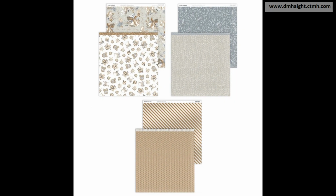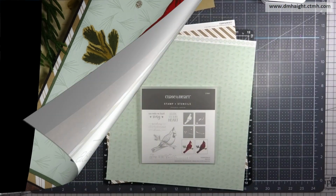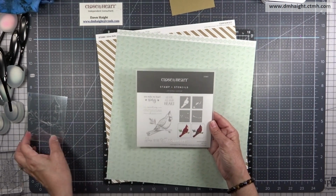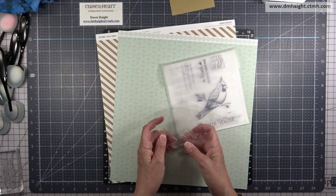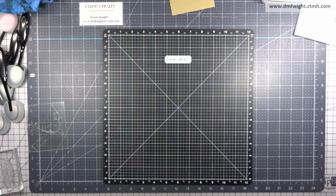Today I'm going to show you how to make 3 cards using the Christmas Cardinal stamp and stencil set. We're going to make 3 cards using papers from the Mix-In collection and also from Silver Bells. And this is the stamp set. It comes with 4 stencils to color in that cardinal. And I have labeled them 1, 2, 3, 4, just to make it a little easier to work with.